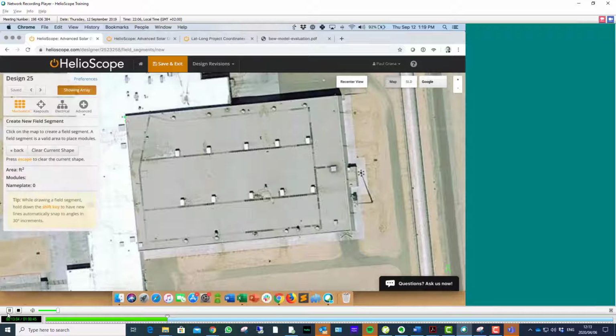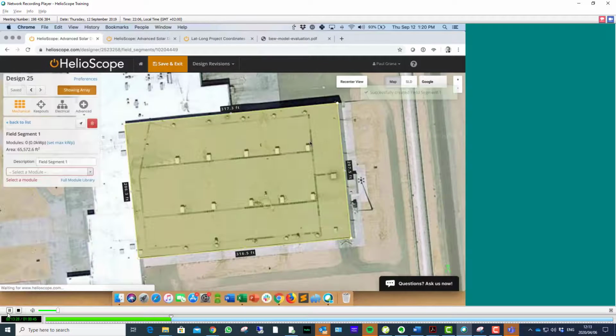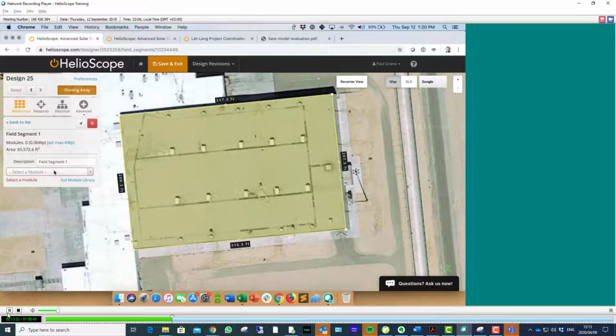So I click the orange button to create a new field segment. I'm now clicking the points, the corners of the shape, to define the shape. Notice, by the way, if you hold Shift, it'll keep this line perpendicular to the previous line. It'll actually snap when it comes back to the point that's perpendicular from the first point. Then you can either click and bring it back to close the shape, or I could have double-clicked that fourth point as well. So now we've got our shape.